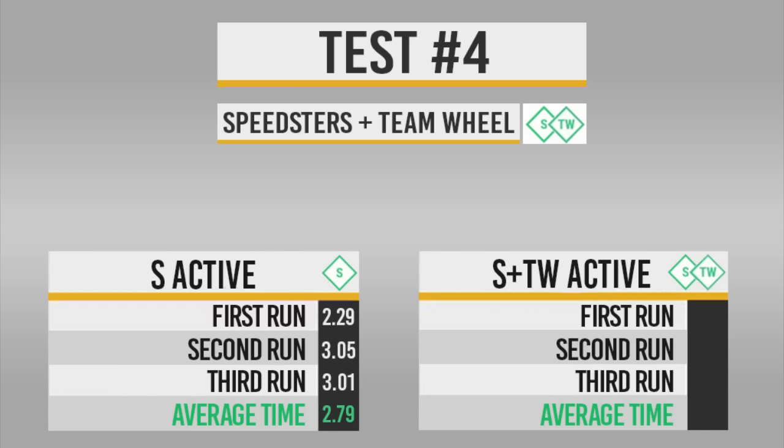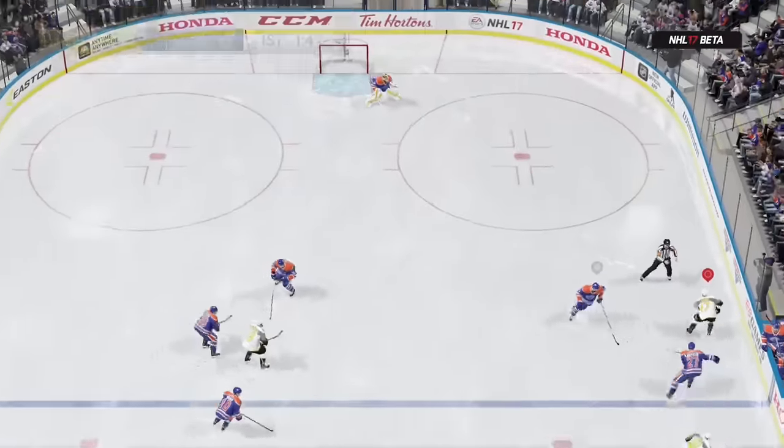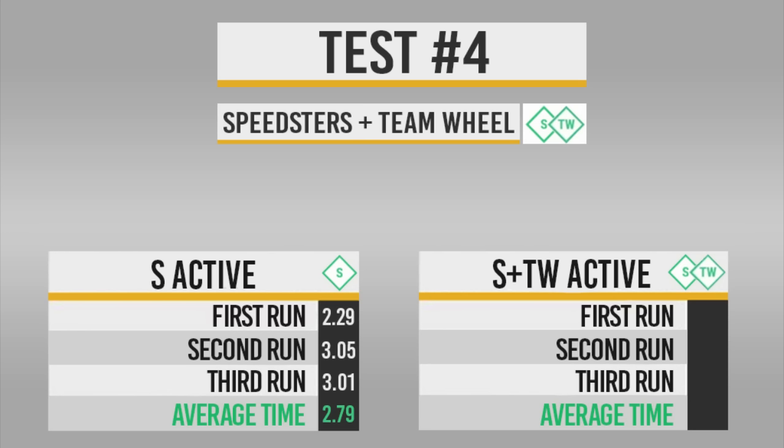Test number 4, Speedsters plus Team Wheel. The test here is exactly the same. The only difference is that I turned on Team Wheel. So as a reminder, his average time with Speedsters active was 2.79, fastest being 2.29. Now with the Team Wheel stack, his average runtime was exactly the same at 2.79, and his fastest was also the same at 2.29. So for the first time, we see an active synergy not making much of a difference.